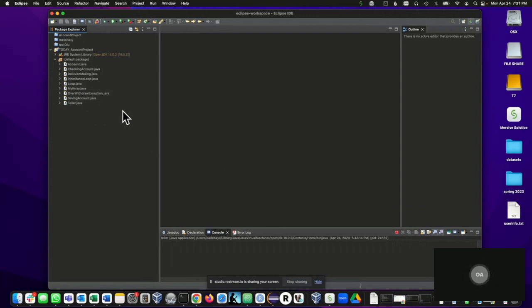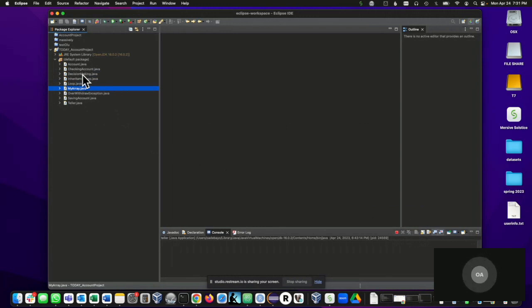Okay. There are a few files here you can delete, you can discount if you choose to. Inheritance, no, decision making. This was from the decision making class. You can delete it. Inheritance loop, you can delete it. This was when we did inheritance. Loop, same thing. My array, the same thing.